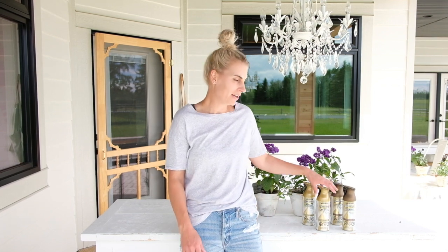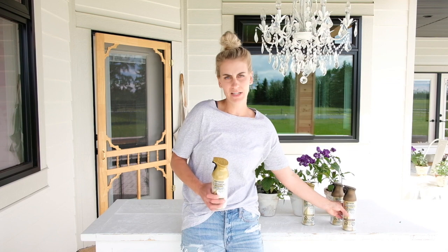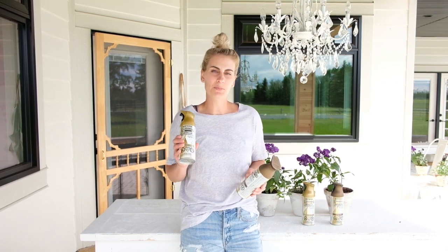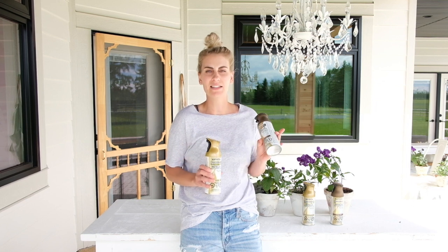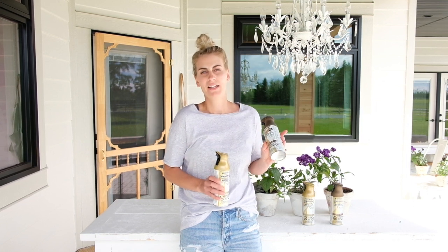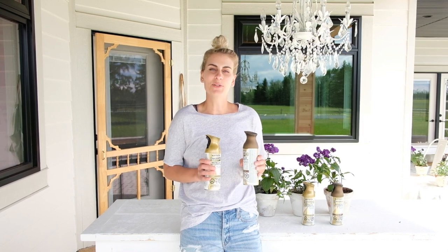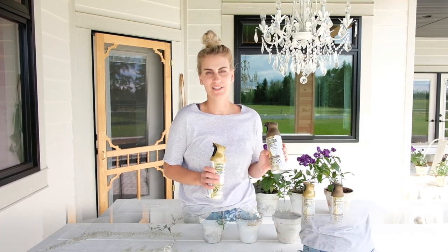I was going to go on the hunt for some antique chandeliers when I thought, why not just spray some new life into them with some Rust-Oleum Universal Metallic Paint. Today I'm going to work with pure gold and antique brass to give this chandelier an old world feel. So grab your paint clothes, grab a couple cans of spray paint, and let's go spray some new life into some chandeliers.